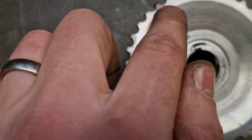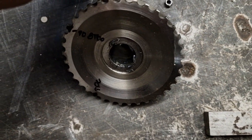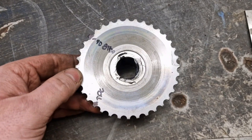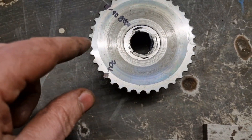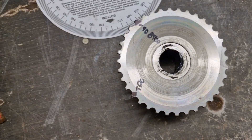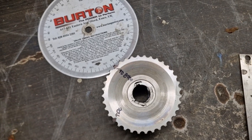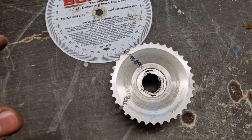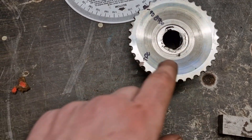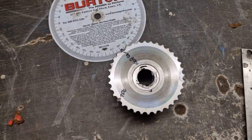Next up and finally is to remove that tooth. I'm going to fire up the Dremel and make a neat job of it. I'm going to call it a day without doing the timing mark on the back of the pulley — mainly because there was some concern about slippage when accessing that area with the engine in place. Once the short block comes back out during the engine rebuild, that's when I'll add that mark. Then the pulley can go off to be plated along with some other parts.